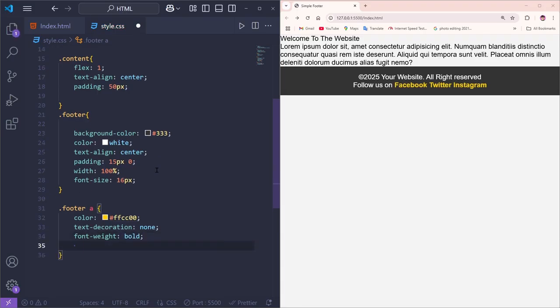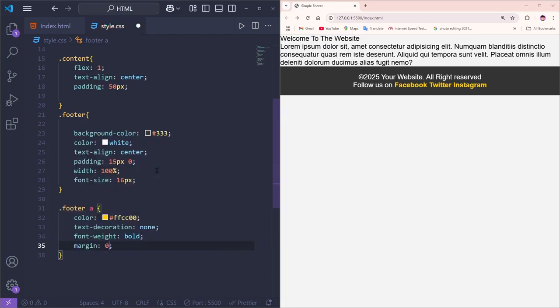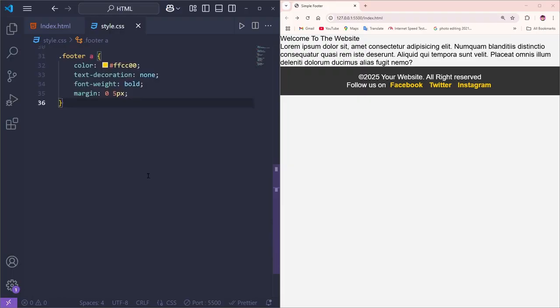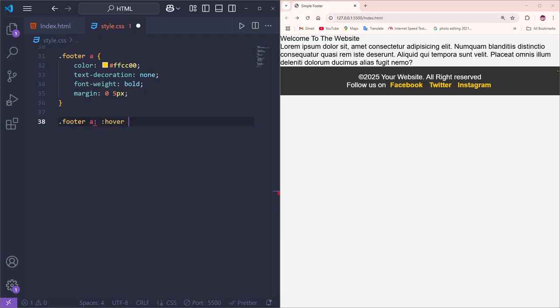And then I'm going to give a margin of 0.5 pixel. Going to save it. And after that, we can give a footer hover. So for that, I'm going to give footer a colon hover, and give the curly brackets, and the curly bracket should be text decoration underline.